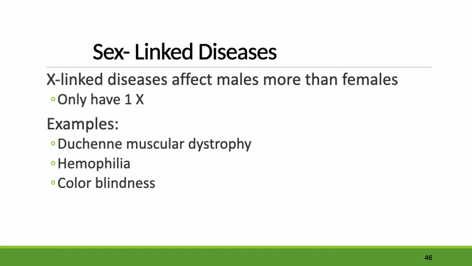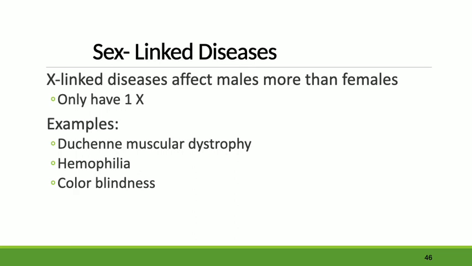Some examples are Duchenne muscular dystrophy, which is a common disease where boys have muscles that develop normally, and then at some point in their childhood, all the skeletal muscles begin to deteriorate really quickly. Hemophilia is also a disease that affects males much more frequently. It causes people to not have the protein required for blood to clot. So people bleed out. This used to be called royal disease. I'll show you why in a second. And a particular type of color blindness is a sex-linked disease.